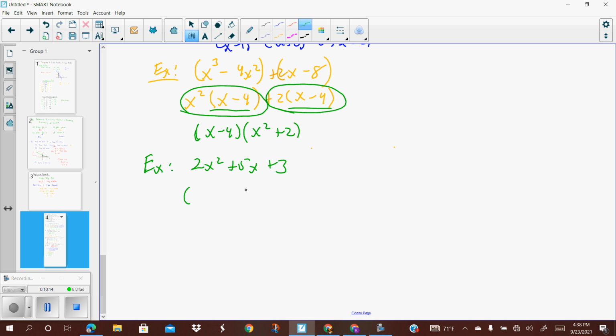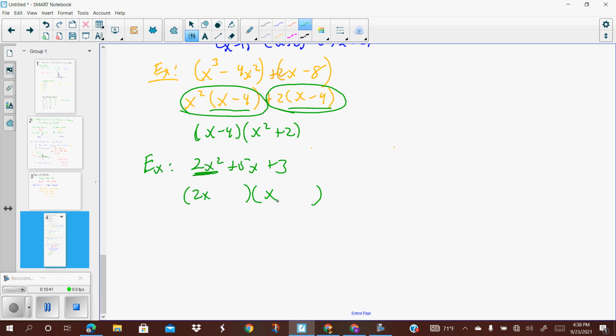So if I was going to factor this one, it should be two binomials. Again, I have to look at this first term. Now, in this case, it's not a 1, so I can't just put x and x. I'm going to have an x in each one, but now the coefficient has to be there. The factors of 2, fortunately, in this case, are very easy. It's just 2 and 1. So that means there has to be a 2x and an x. Okay, that I really don't have a choice of.